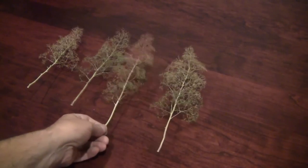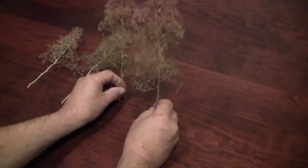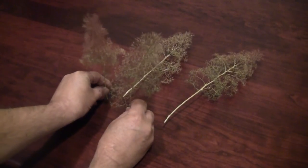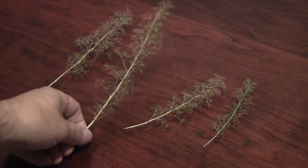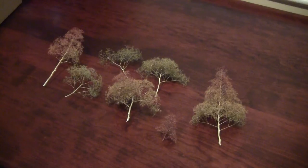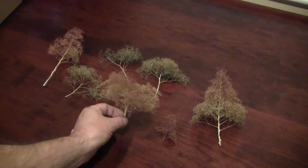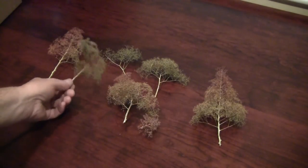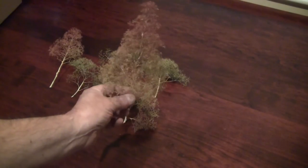This group I call the forest anchor group — tall, thin trees that would look good at the front edge of a forest or the first three or four rows in. Good tall thin trees that you'd see in Appalachia. The second group are probably the worst looking — I call these forest fillers. They're going to fill in between the anchors to make the forest more full. The third group I just call 'the other,' but they're some of the best looking trees. They have a larger spread, some are pretty tiny, but these are trees that would generally look good on their own or in a small group of three or five, standing outside of the forest.